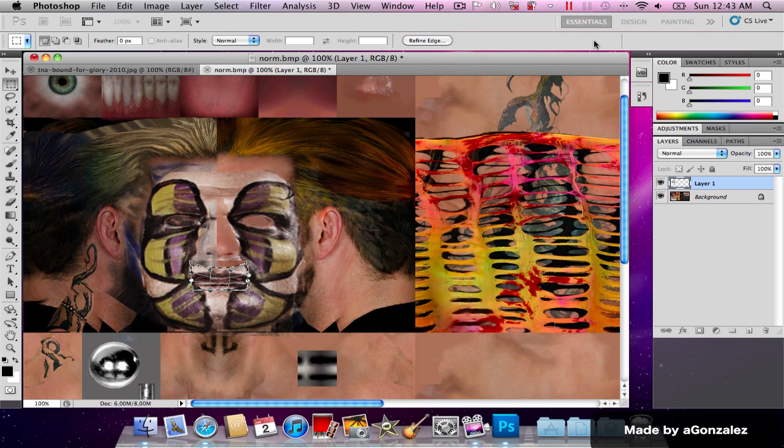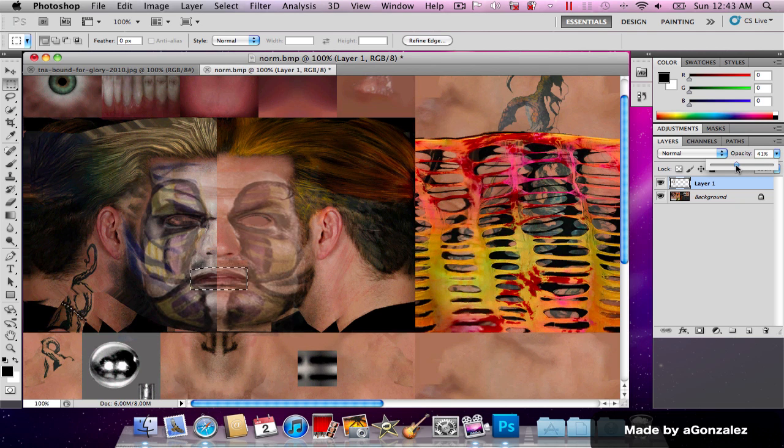Sorry, this isn't looking that good. So first of all, we need to make it the size. To fit the size, we're going to lower the opacity so that we know that the mouth is placed correctly.